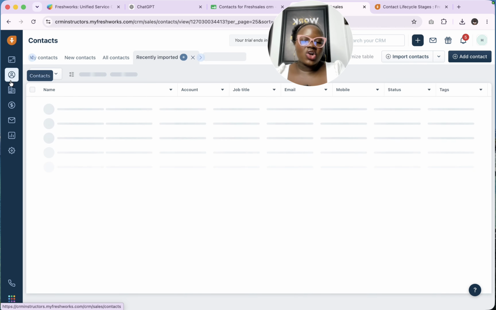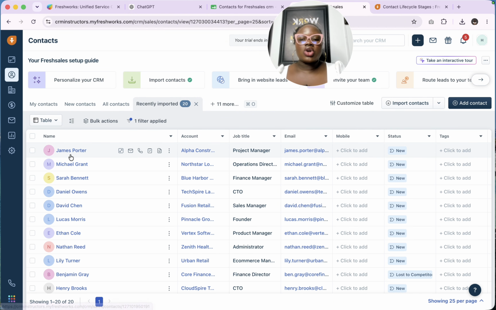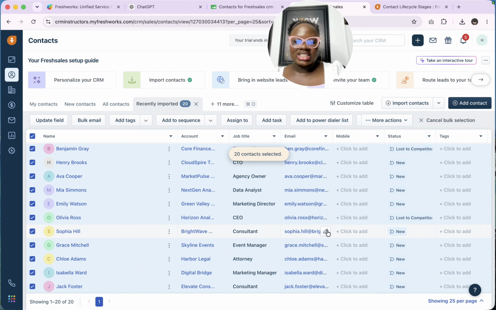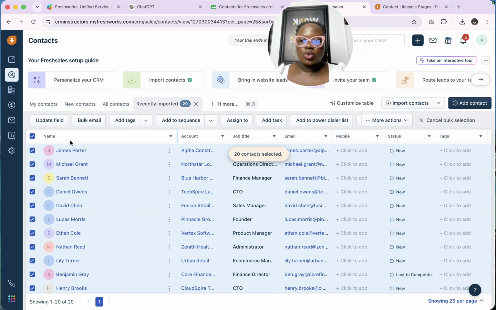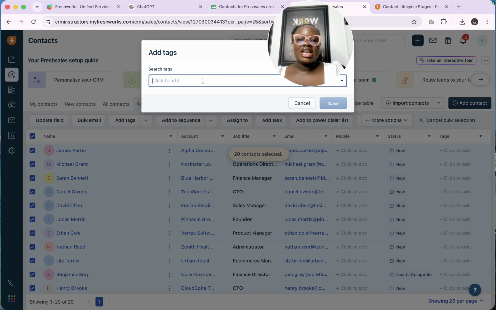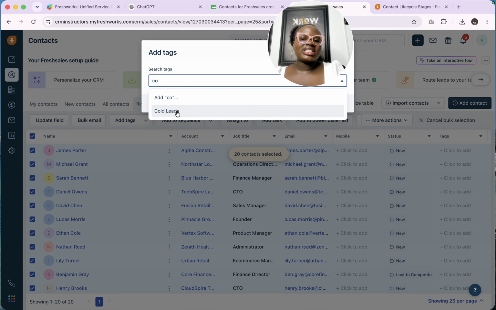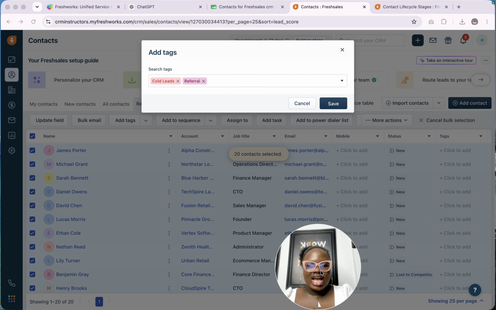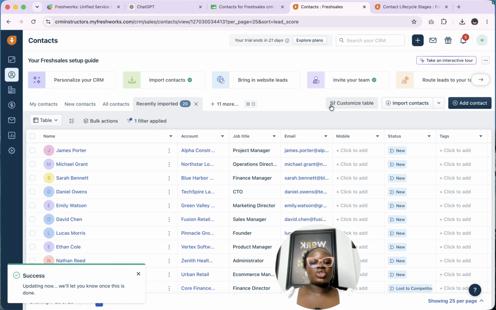Now, if I go back to my contacts, I'm going to see all of the new contacts I just added in. I can select this and assign a tag to this particular contact. I can also decide to select everyone on this list, and it is going to select everyone, and I can then decide to add a tag to all of them. So let's say I want to add in a tag and I want to name this. As you can see, it's brought in my code leads, and I can assign this code leads. I can also decide to assign another tag if I want. I can assign multiple tags to this particular contact, and when I'm done, I just click on save, and that is going to save everyone.